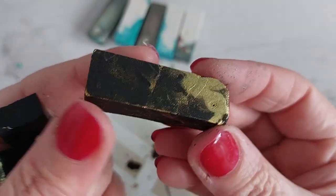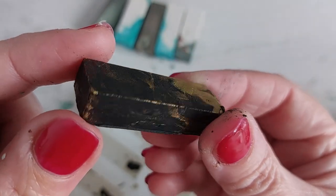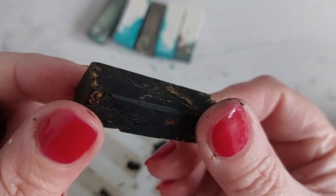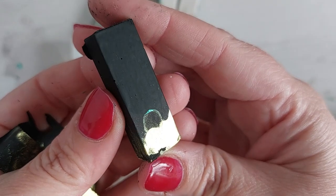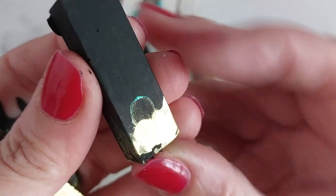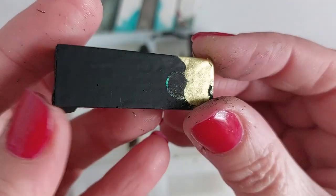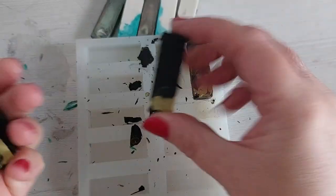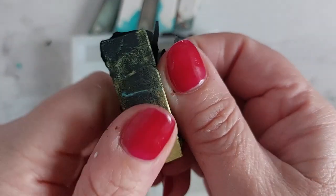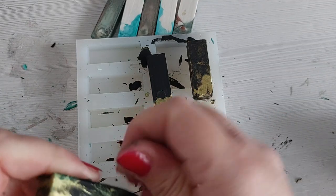Not sure. This one here in my hand is where I poured the black directly down on top of the gold, which forced the gold out into the rest of the mold, and I am obsessed with it. Absolutely beautiful result. I just love black and gold. This one here is where I poured the black at the top, allowing it to come down and meet the gold. Not much interest here at all. There's a bit of a blue bubble that was pushed out, but not much to look at. Does that make sense? Whereas the other two, where I poured it directly on the gold, it's given so much interest, so much detail and depth, and I am head over heels.